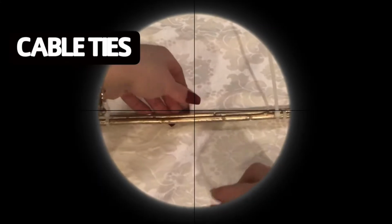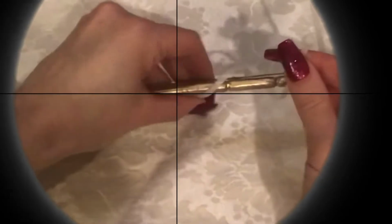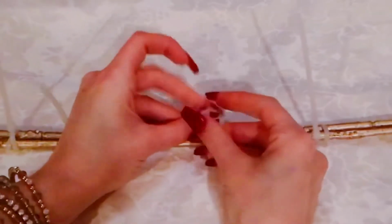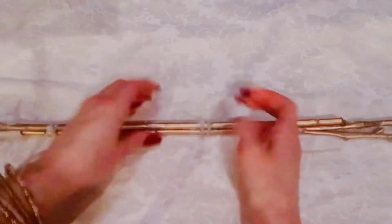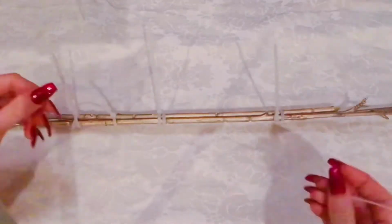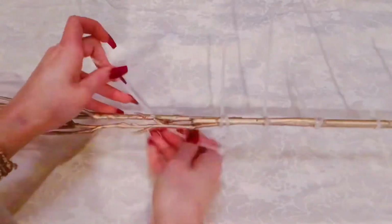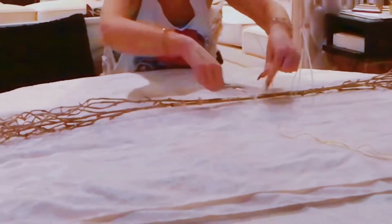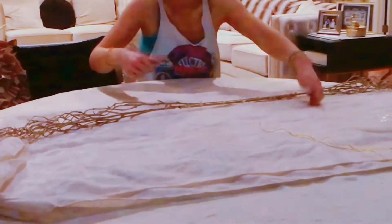So all I'm doing is taking that cable tie and wrapping it around the 2 branches. And I'll just repeat that step several times all throughout the base area of these stems. I might overdo it in the beginning because I want to make sure they're not going to move while I add layers of other branches in here. Now I'm just taking some scissors and quickly cutting off the excess tail ends of those cable ties.